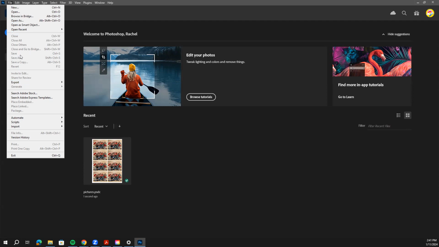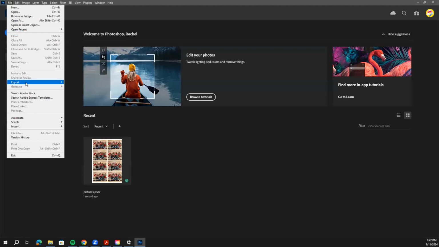Save and save as are different and you're going to use both of them. Save as is for the very first time you are saving something. You are telling Photoshop or Illustrator, I want to save as still a Photoshop file, name it, and you are telling the computer where you want to save it to in your OneDrive, in your digital design folder. You only need to do that the first time. When you continue working in here on something, you can just hit save after you've saved it once.